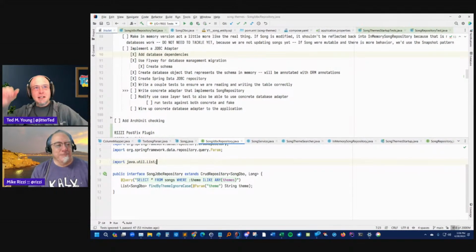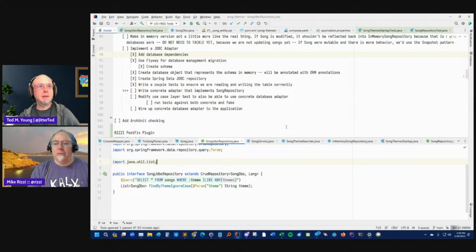So we created the low-level technical repository, and we already had the rest of our code talking to the port. Now we need to wire those two things together. Let me show that diagram again. I was just about to say, let me show that diagram.